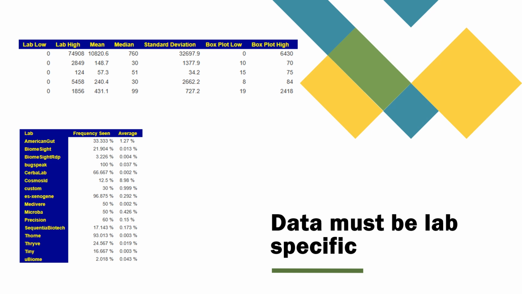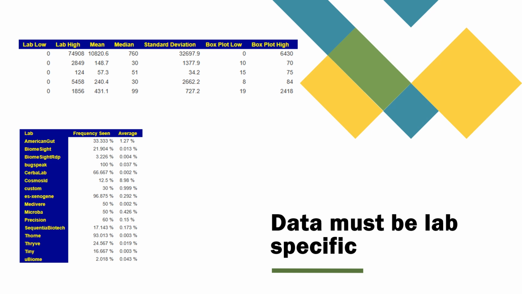Now if we look at whether or not we see it, here is a whole bunch of different labs. For this one bacteria, you see Xenogen and others on shotgun detect it 93% of the time, 96% of the time. Other labs, which are 16S labs, detect it 50% of the time, or 17% of the time. Thrive, a popular research lab, just 24% of the time. Ubiome, which was an extremely popular lab at one time, only 2% of the time using 16S, versus 98% of the time when using shotgun.